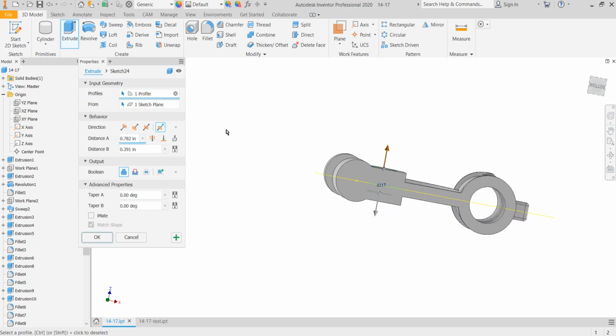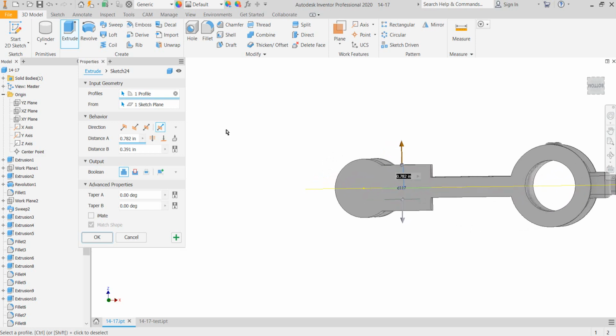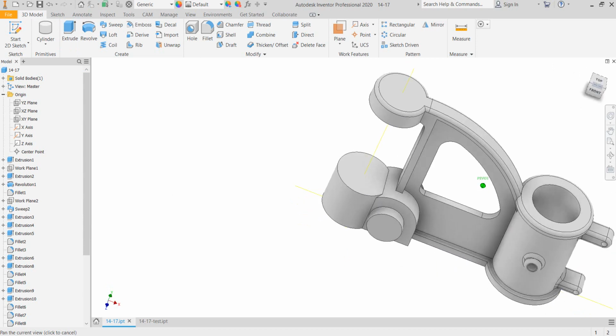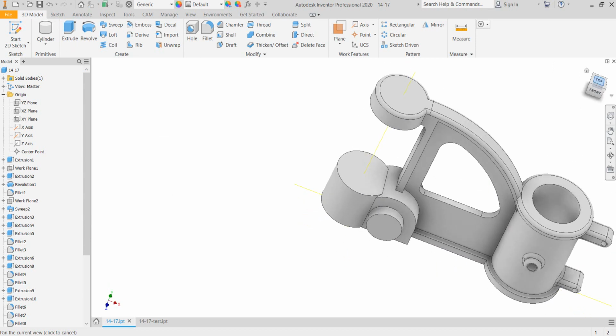There. Okay. And so the distance A coming up is the 1.157. And going down, we'll do the math of 2.188 minus the 1.157. Okay. So I got that. All right.